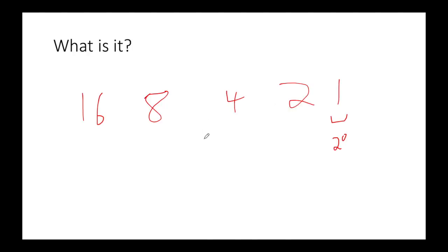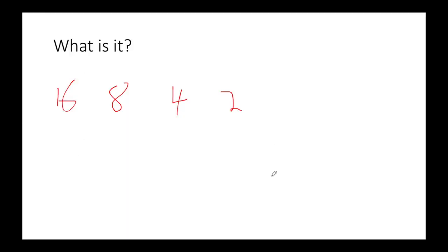So what is this? Oh yeah, I drew this before. Basically, you just go in descending powers of 2, starting from whatever number makes sense, and you go all the way down to 1, because once you divide by 2 again, you end up with a fraction. And you can't do that.